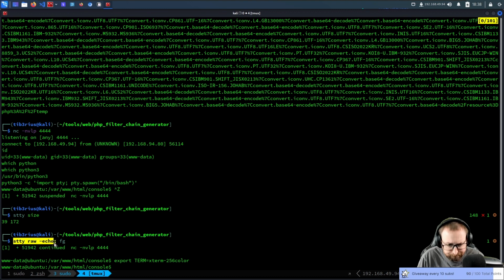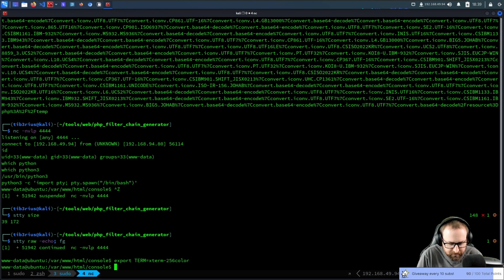All this does is it basically says, hey, when you type a command in, it won't echo the command back to you, because effectively the server's still going to be doing that. You don't really need to understand why. It's obvious if you don't do this. And fg just foregrounds the last thing I backgrounded, which was this shell again. Okay. I then export this, which basically just sets my terminal variable, which is useful.